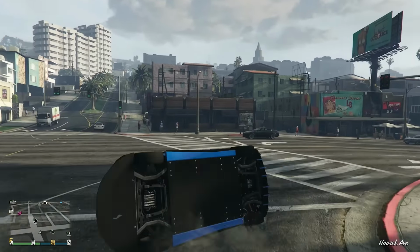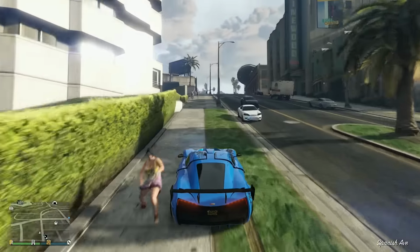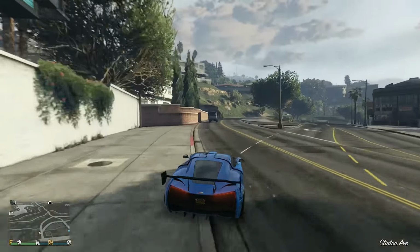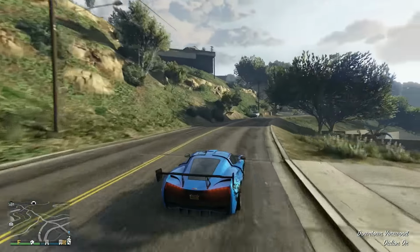It's all-wheel drive, it is fully electric, so it gets a great launch and really good acceleration. And with HSW, the top speed is actually pretty competitive and quite decent. The customization is a little bit lacking on this car, I do feel like, given the price tag, but you still can do quite a lot to this car, more than you can to a lot of other cars. I think it's a pretty cool one.